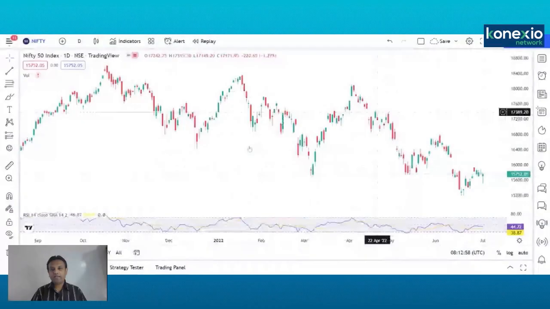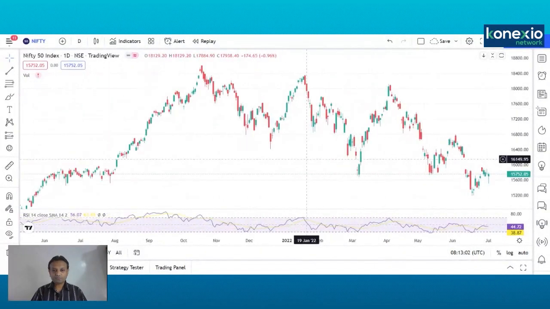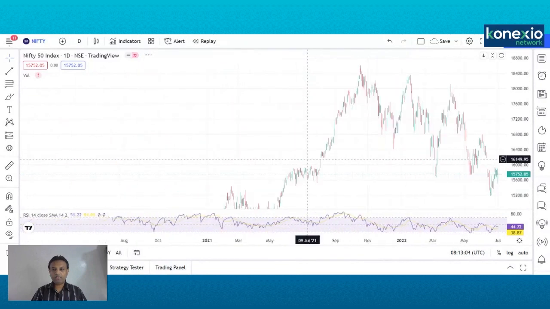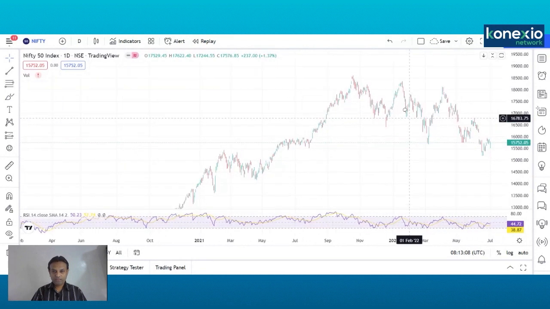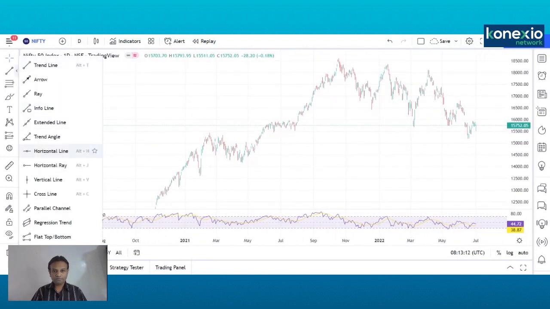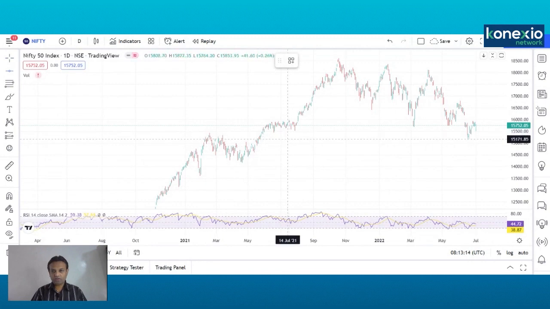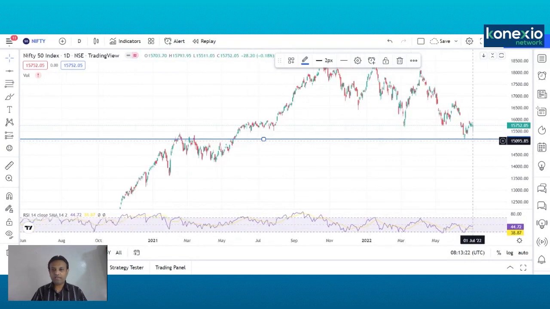So this is the Nifty daily chart, and we have been discussing Nifty taking support around this multiple, or what we call major, support zone. Let me draw a horizontal line so that we have a clear view of this particular support. This was the cluster zone which we have been discussing. Again, at that similar level, Nifty has taken support. It has taken a pause.